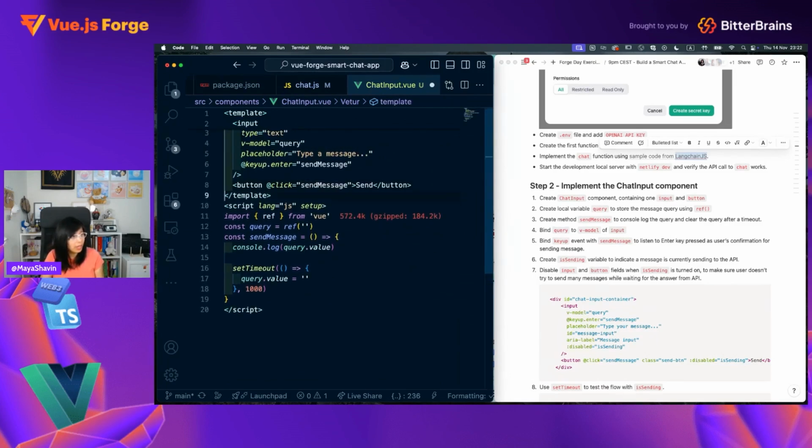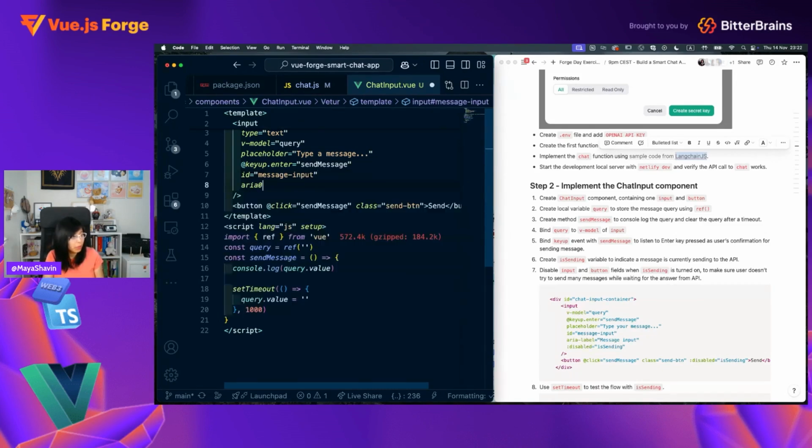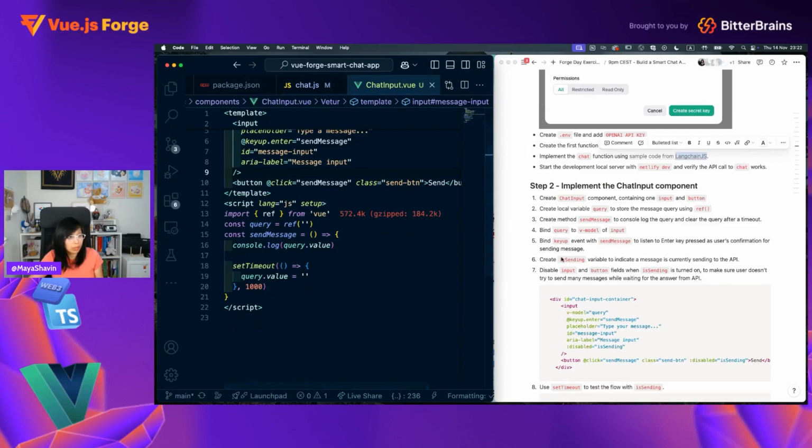And we also add some class here called send btn and add some ID here for the message input. I will also add some aria label for accessibility for the message input. Okay. For this, we pretty much get the one thing. So we're up to here.